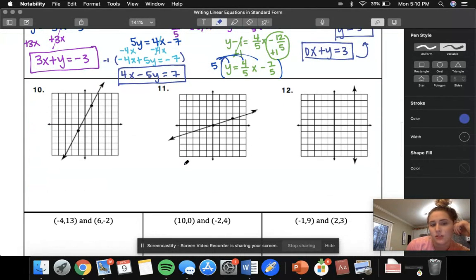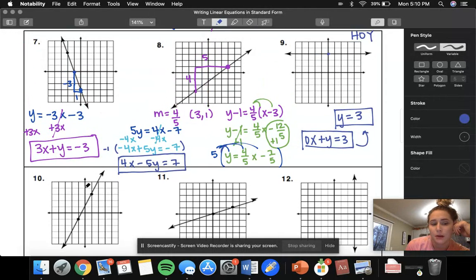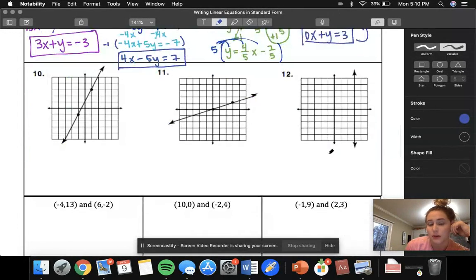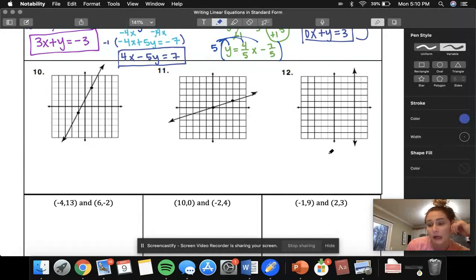Okay, so I want you guys to go ahead and hit pause. This problem right here is very similar to this one. Okay, this problem is very similar to this one, and this one is similar to this one. So go ahead and hit pause, try the problem out, and then when you feel like you have your answers, go ahead and hit unpause, and then we'll go from there.